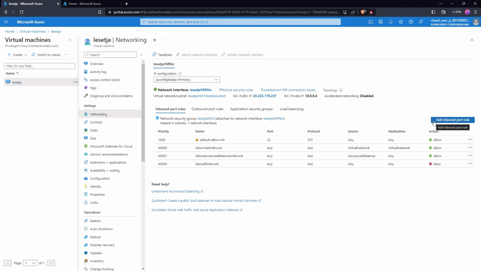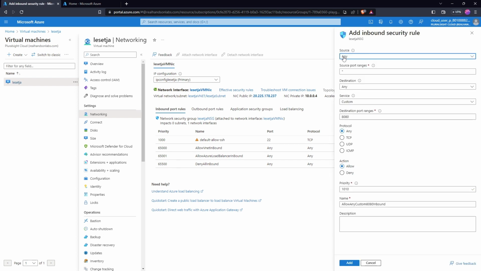So we're gonna add an inbound rule, so we can leave it as the default any, and then for service we can open HTTP, and we can specify a priority of 100, and then we can just leave it as it is and add the inbound rule.